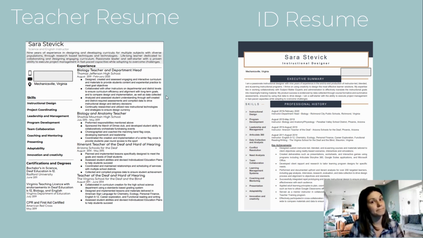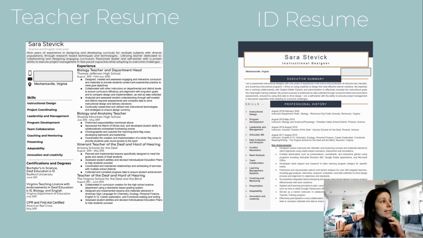The better looking one. Well, and there's also, like I said, white space is important. All of my bullet points here are crammed up against each other. Like my work experience blends into the next one. There's no breathing space, right? It's overwhelming to the eyes. And that's why I'm saying it's better to have two nicely laid out pages versus one cramped page that nobody wants to look at. Okay.